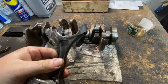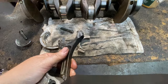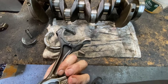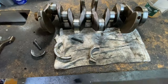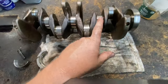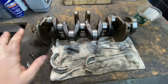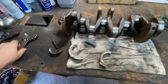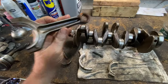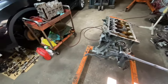But you see how the heat is on this? You can see it's a different color. This is that bronze, and this is like a grayish. That's all that heat. You see it? All right, that's distorted. Obviously, this one's no good, but you don't replace. You replace that rod as a minimum, and all the rod bearings. So if you get a new crank, it'll be standard. You get the standard mains, standard rods. You get a crank. Connecting rod, that's the minimum. Now this doesn't factor in the cost to take the engine out of the car.